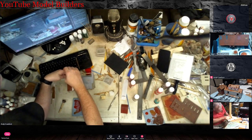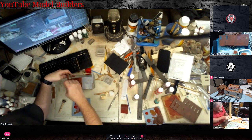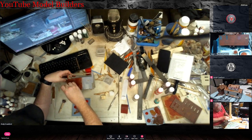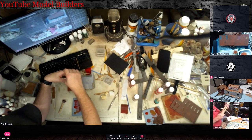You're better off buying the basswood to work with. Yeah, I don't have much luck with balsa myself. Lloyd likes working with balsa pretty good, and I've known plenty of other people like working with balsa. It always has a bit of a fuzziness to it. To me, it looks like it.